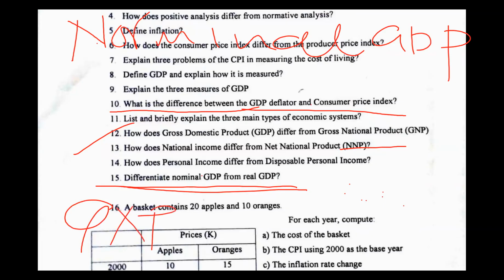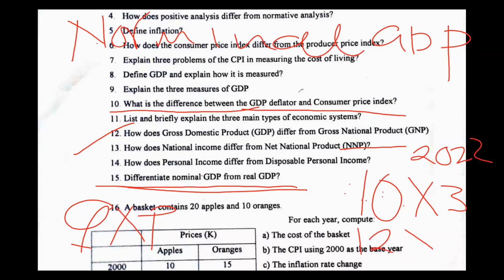How much of, let's talk about mango. How many mangoes do you have? 10 mangoes that you've produced times how much one? One is 3 kwacha. This is in 2022. Okay. Then in 2023, how many mangoes do you produce? 12 mangoes times what is the price? Maybe it will be 5 kwacha that time. Okay. I want you to understand.